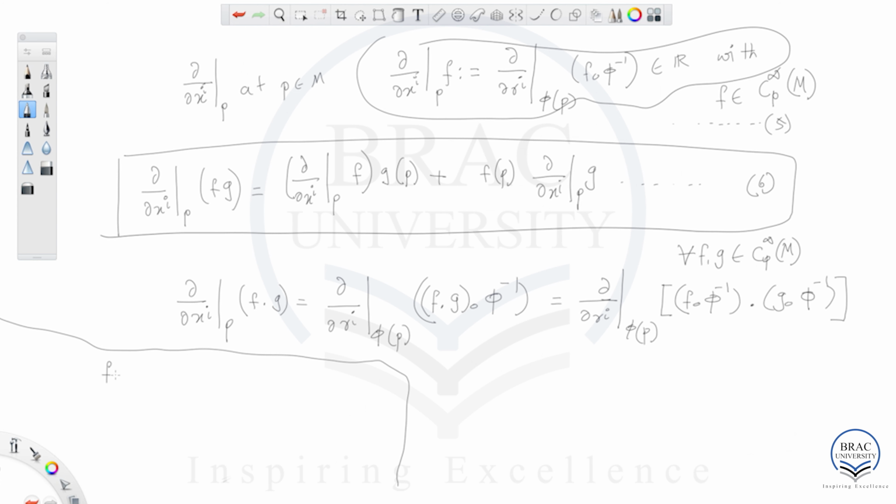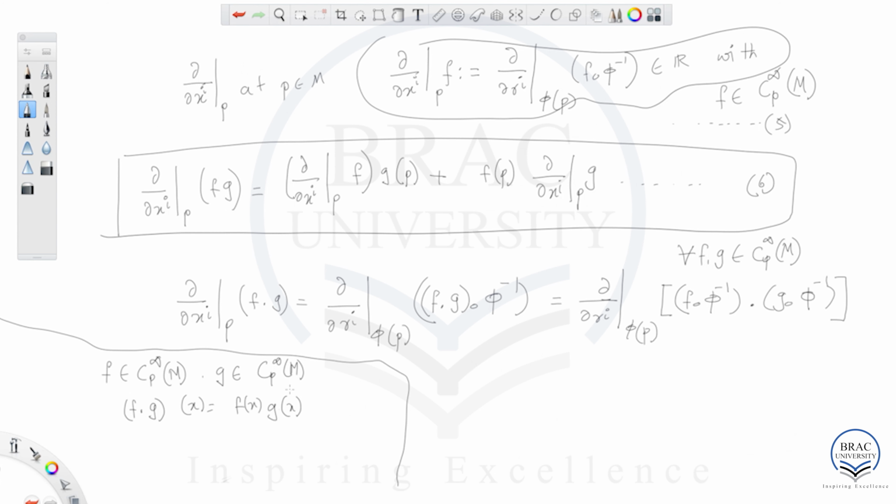So what is f? f is a germ. It's an abuse of notation though. By f, I simply mean an element here. Although it's an equivalence class, I just mean that f is a function from one of those equivalence classes. Okay, so is g. And how do you define f times g? It's defined pointwise, as we have seen earlier, f(x) times g(x).